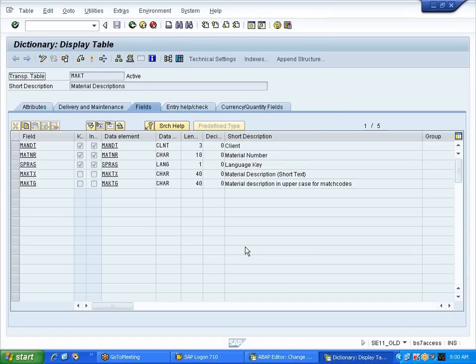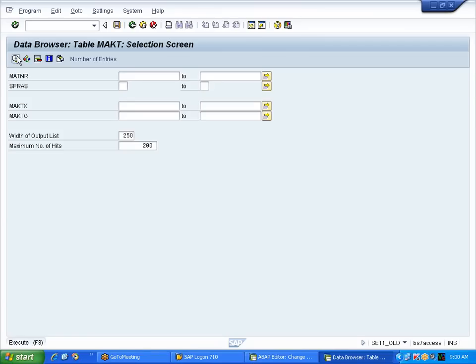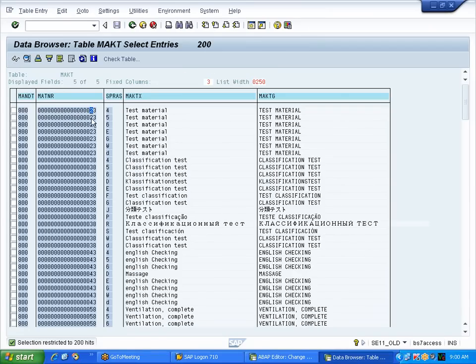The composite key involves material number and SPRAS, language. These two together form a composite key. If I go inside the table, 23 repeats many times. Similarly, 4 may be repeating several times, but the combination of 24 and the language will be unique. Okay. Fine. So remember this.